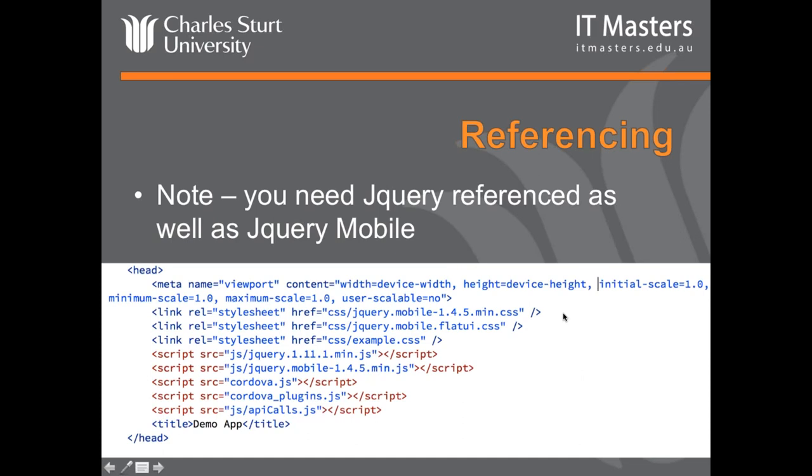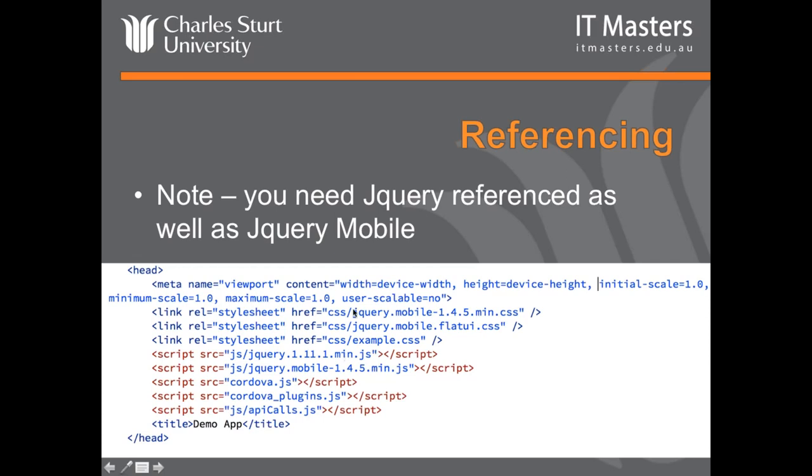All right. So in order to make use of jQuery Mobile, we need to reference it from within our HTML file. Now, I said that we were going to be working with a single HTML file. This is like a single page app. And we'll look at the structure of this and why you would want to do that in a minute. But within index.html, right at the top here, we need to reference these JavaScript files and style sheets.